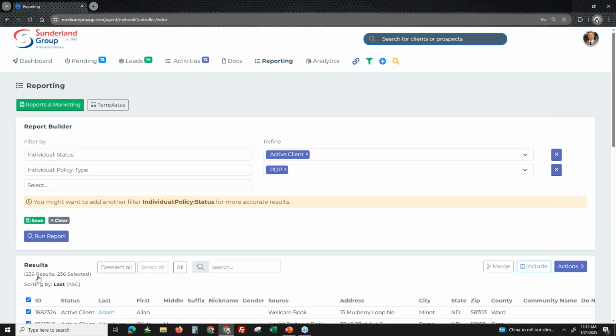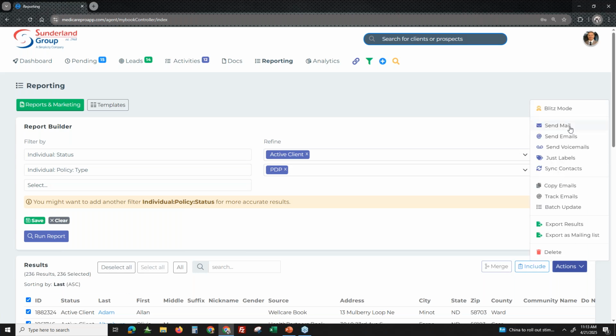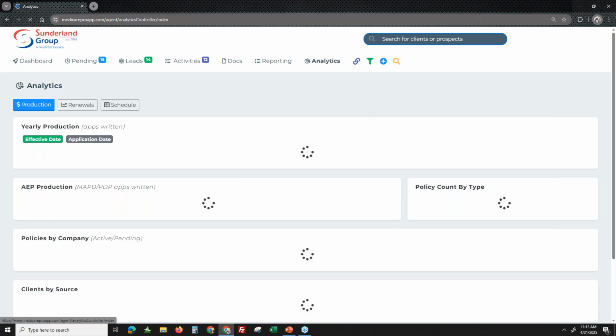Now I can see that I have 236 results for prescription drug plan members. From there, I can send an email, I can drop a voicemail on their phone, copy those emails, track emails, export for mailing lists, and do a postcard. There are lots of different things you can use from the reporting functionality.